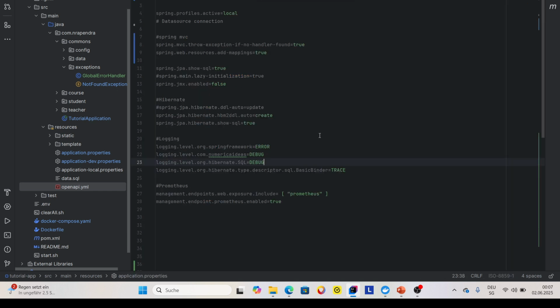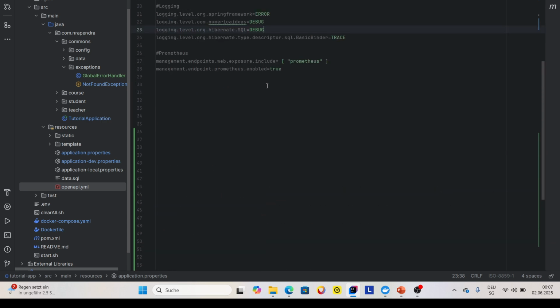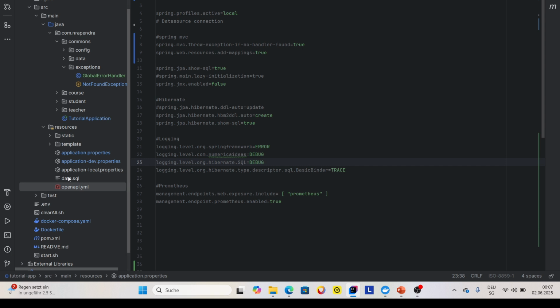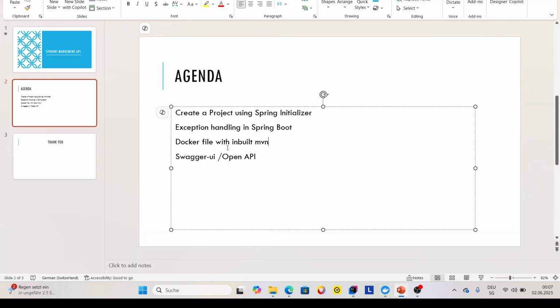But if you have configured it in the dependency and did some configuration here, then it is enough to work with OpenAPI directly from the Spring Boot application. You just have to configure the dependency in pom.xml, and set some configuration here. So I think we are done with this.